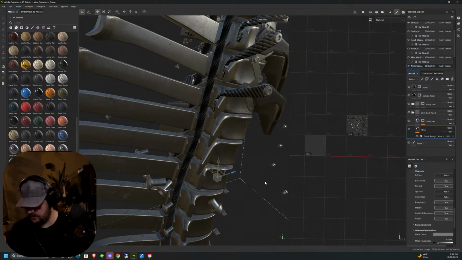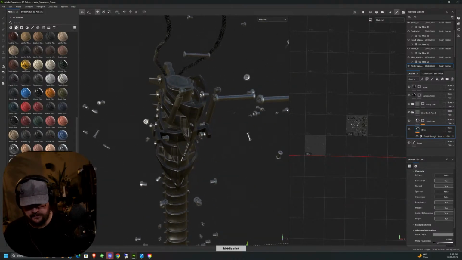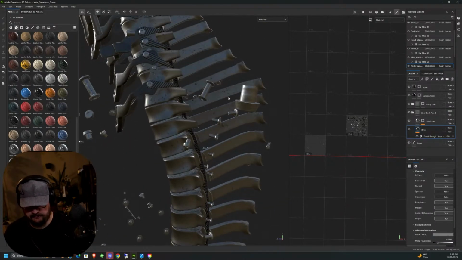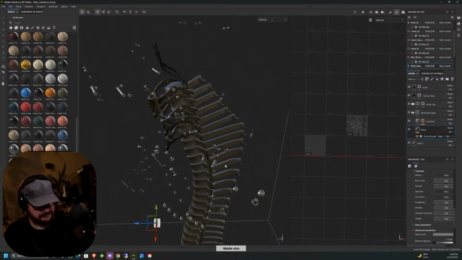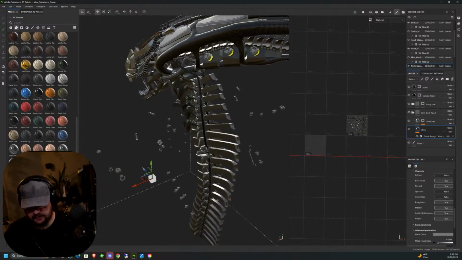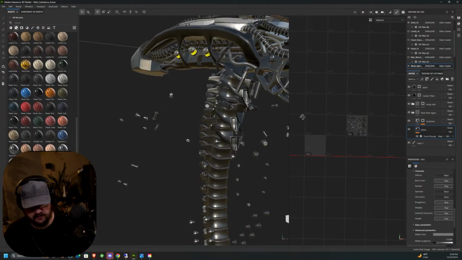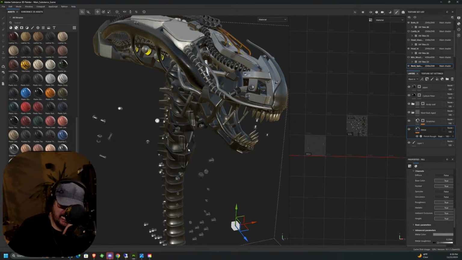Okay. Let's see how that matches up with everything. Okay. Pretty close color-wise. I think I might switch out that cobalt for that in the long run. But that's for sure better.